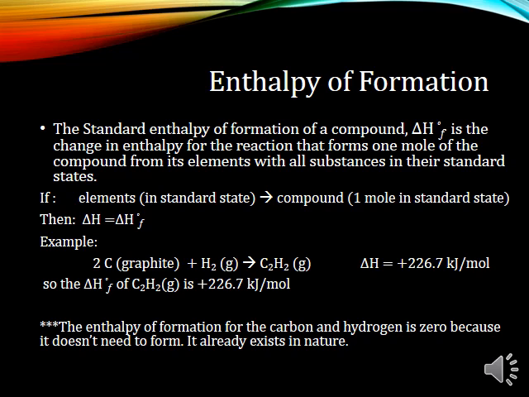For example, we have in this reaction 2 carbon atoms in their graphite form, so just like in your pencil, plus hydrogen gas, H2, because it's diatomic, forming C2H2, and it's forming 1 mole of that product. So since the reactants are in their standard states and it's forming 1 mole of product, our change in enthalpy value, 226.7 kilojoules per mole, is also called the enthalpy of formation of C2H2.